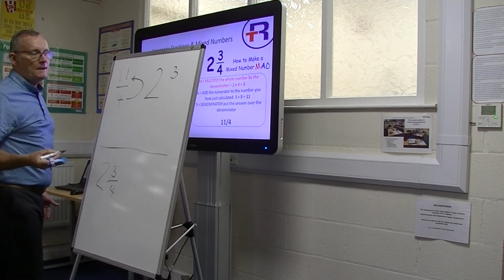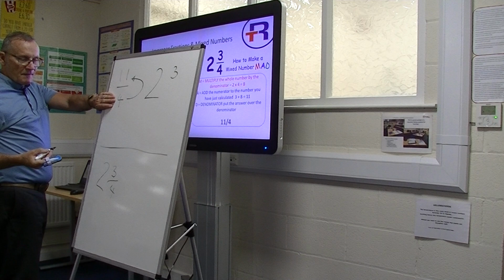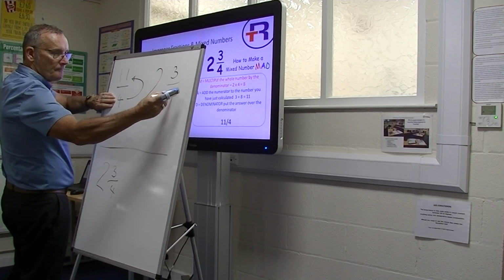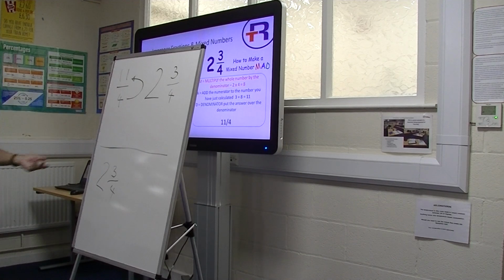There's your remainder 3. Remember, the bottom number of the fraction is the important number. That stays the same. 2 3/4. Yeah, we've converted that improper fraction into a mixed number. Can you see how that works? Does that make sense? Is that fairly straightforward? If not, let me just demonstrate.